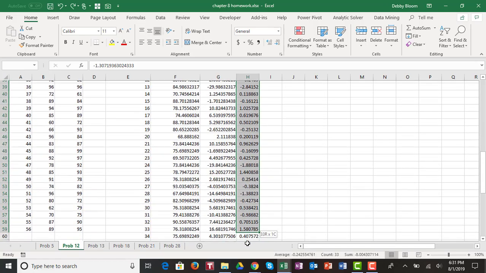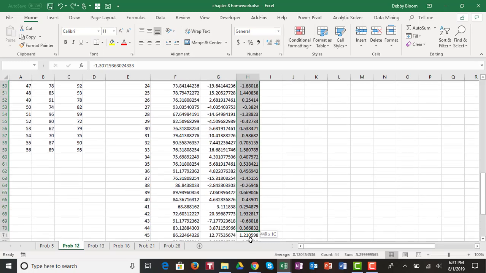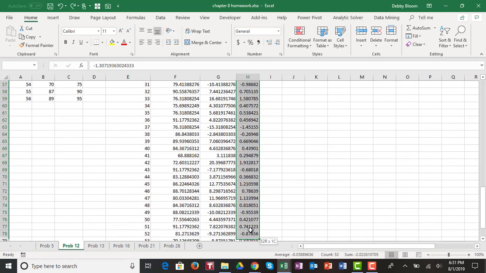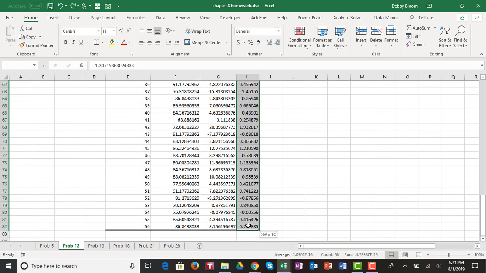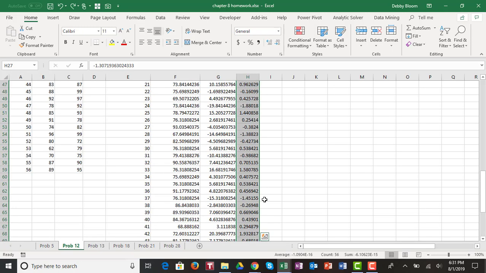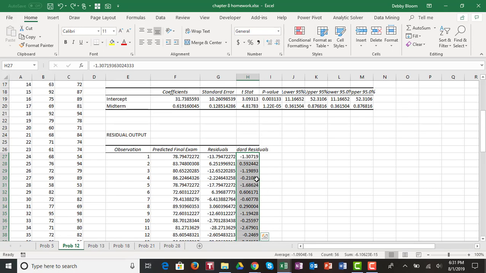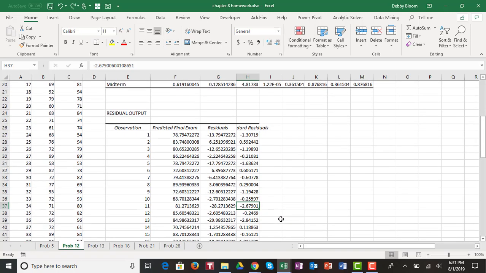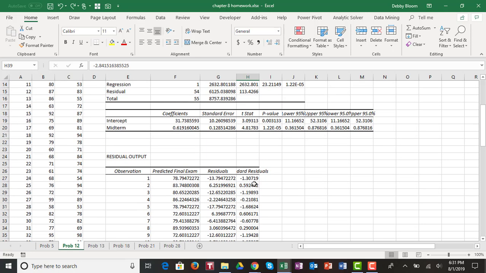The book tells us that we should reject any value above 3, so that's any value greater than 3 or less than -3. So what we're going to do is apply conditional formatting to find those numbers very easily. And I can see there's a value of -2.67 here and -2.84. Those are pretty extreme values.